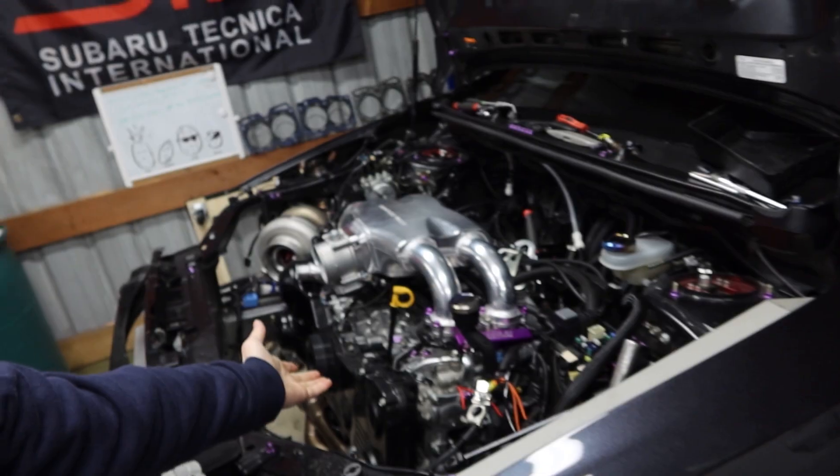After we get the motor dropped in 100%, I do need to verify that the clutch is working, because I do not want to continue working on this car if the clutch is not properly engaged — it's a lot easier to pull the motor out right now than if I had this fully dressed up. You always want to make sure when putting a motor back in that you gauge the throwout bearing and make sure you can shift through the gears perfectly, or else something is wrong. I've done that one too many times of not verifying and then when I go to start the car I cannot shift. So it's just a good rule of thumb to verify when you first put the motor in that the clutch works.